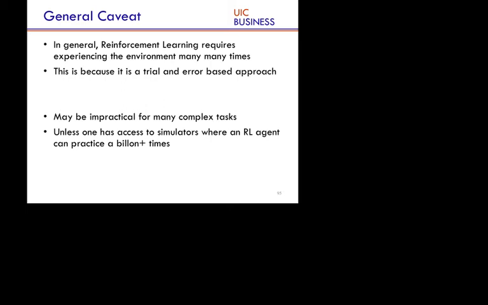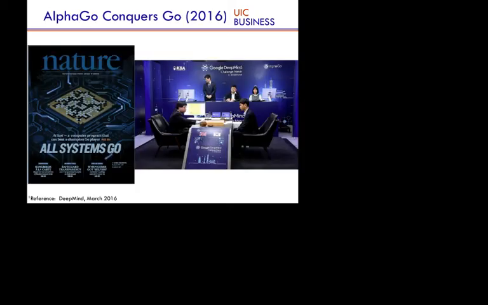Of course, if you introduce a lot of domain knowledge, you can reduce the time needed to learn a good policy. So it may be impractical for many complex tasks unless you do it in a careful way, and that's why there have been a couple of successes, but not as many successes as one would expect. So that's the caveat. So let's go to the second architecture.